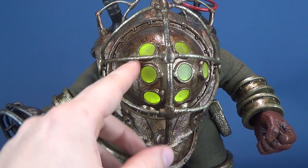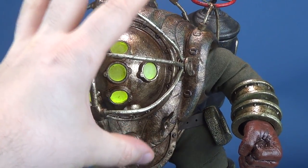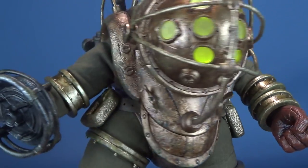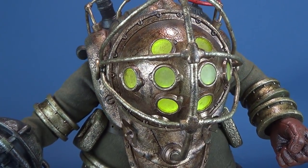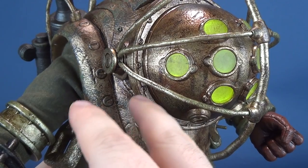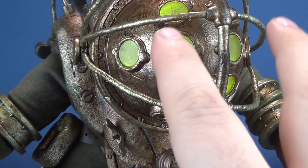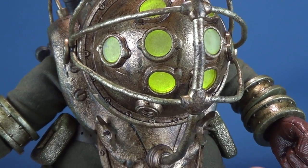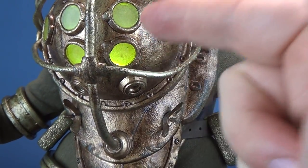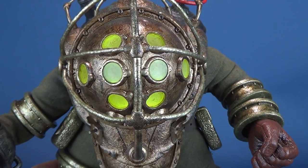The lights end up projecting through eight individual circled openings there on the main helmet of Big Daddy. And it really does look very nice. I think what also adds to it is, much like the aging that we're going to look at on the rest of his body, even those openings there, you can see that they're slightly murkier. They're not very clear. In fact, you can almost barely make out where the light source is coming from, other than to know that the light is coming through those openings here.